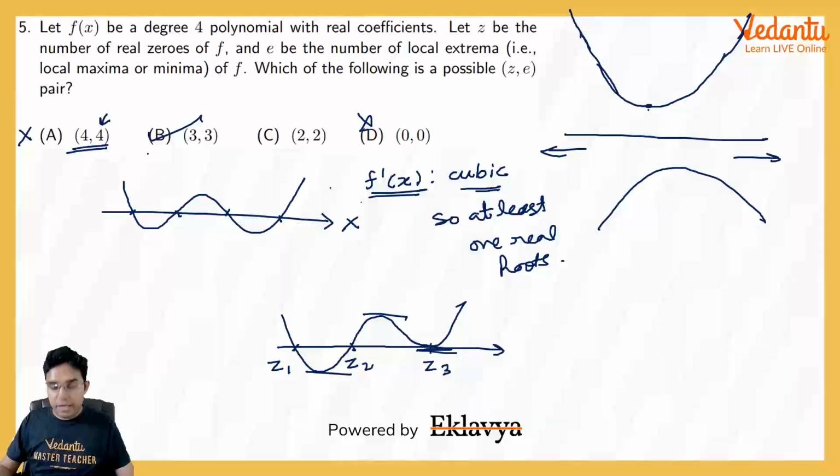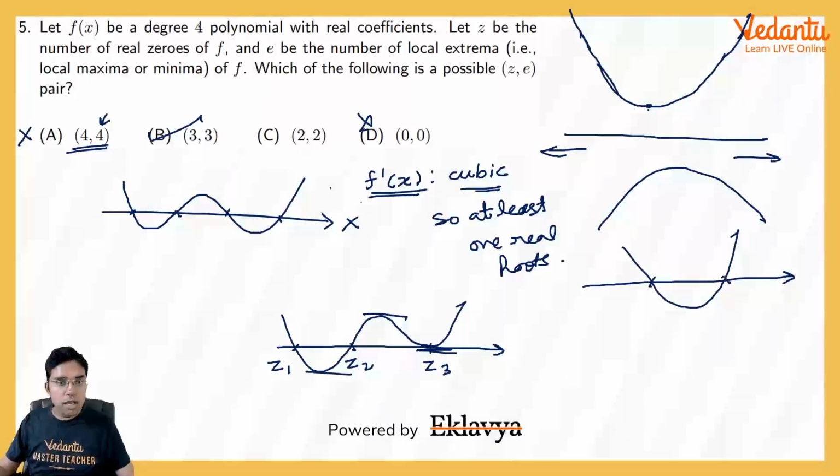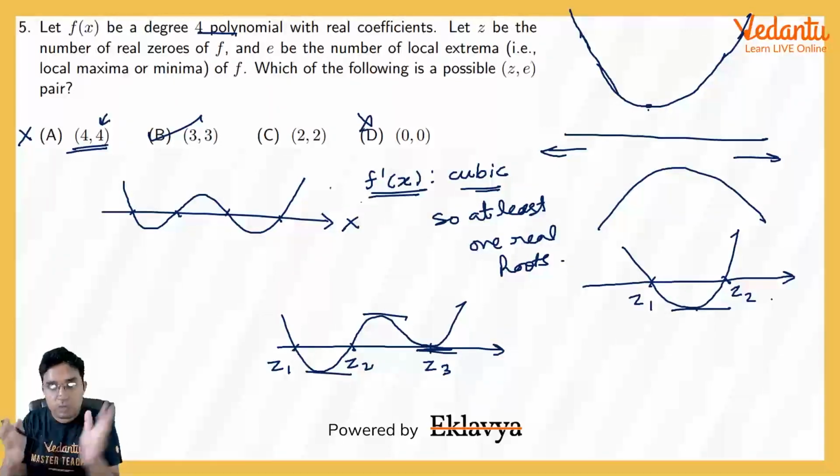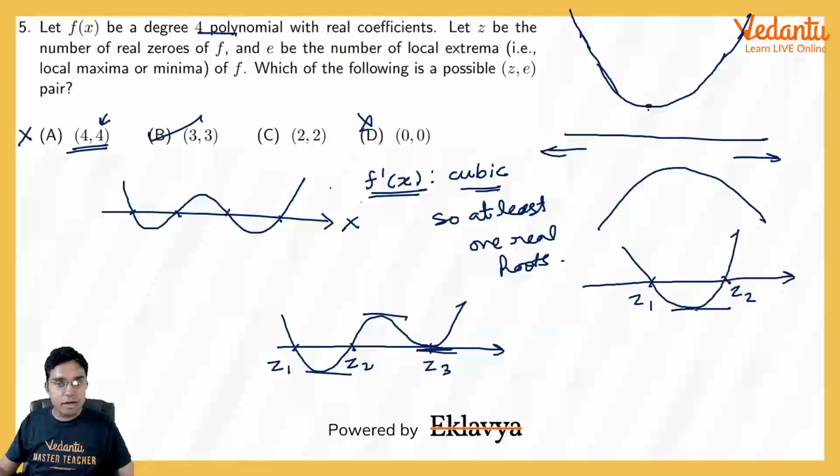Now, B being correct, I think our job is done, but still if you want to see whether 2, 2 is a possibility or not, you should understand when will be 2 zeros. There is one possibility when there are 2 real roots and 2 imaginary roots for this 4 degree polynomial. In this case, there will be just 1 real root of the derivative between the 2 zeros z1 and z2, and this can be concluded by Rolle's theorem also. So just one, not two. If you are having two real and two imaginary, this is not a possibility.